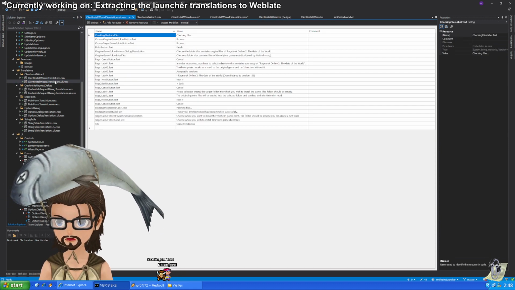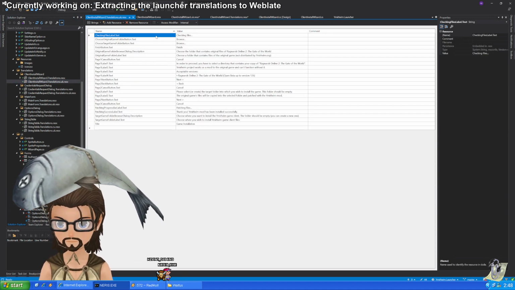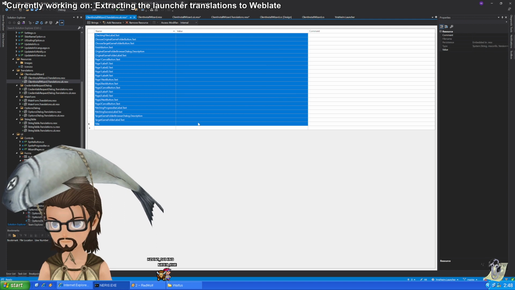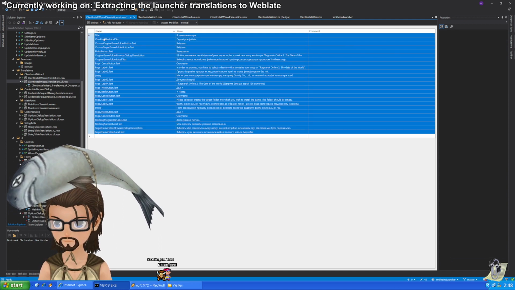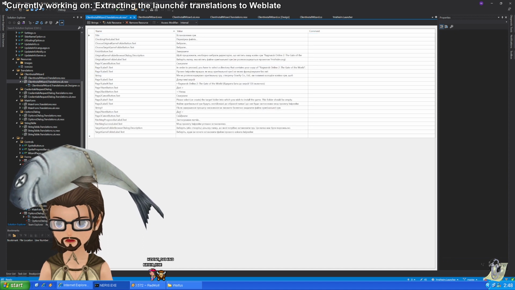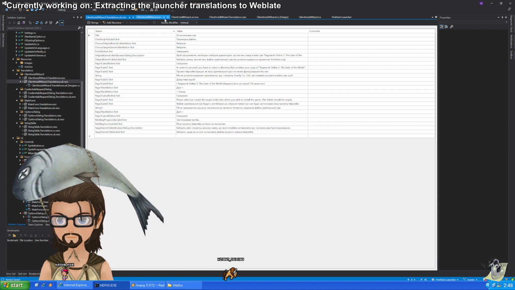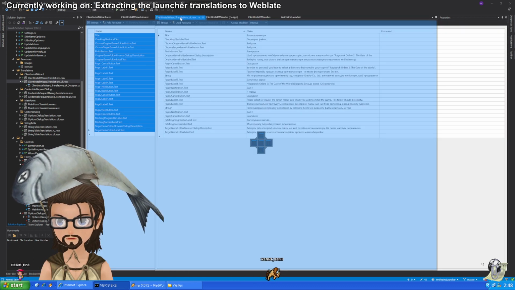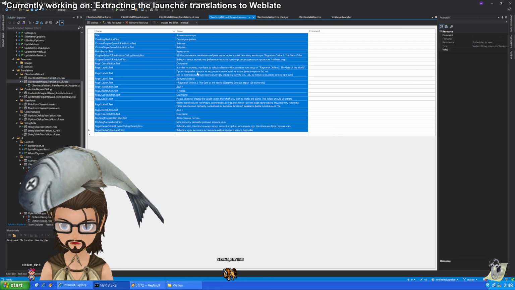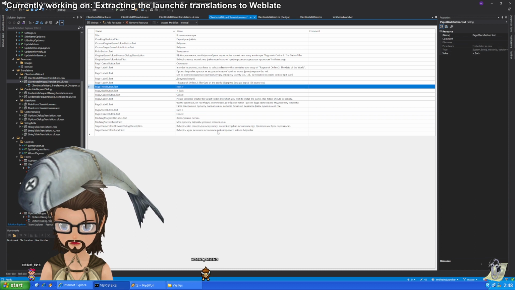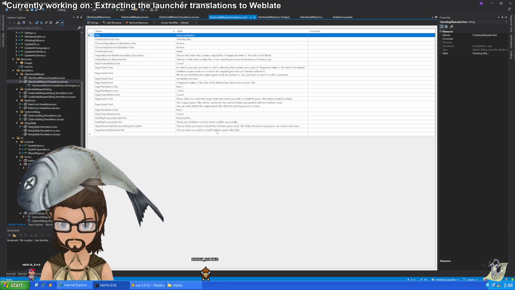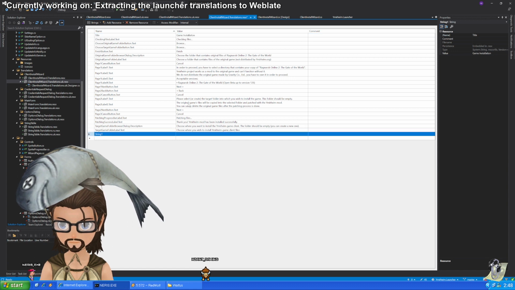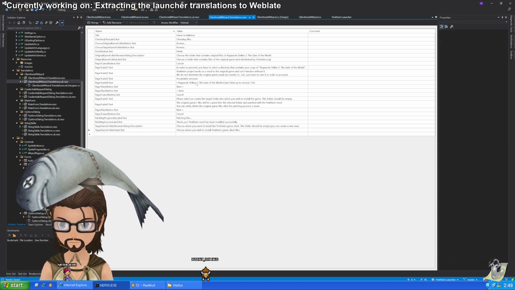That should be in this file. Like that. So this is our Ukrainian translation. This is the English version. So let's undo. Yeah.